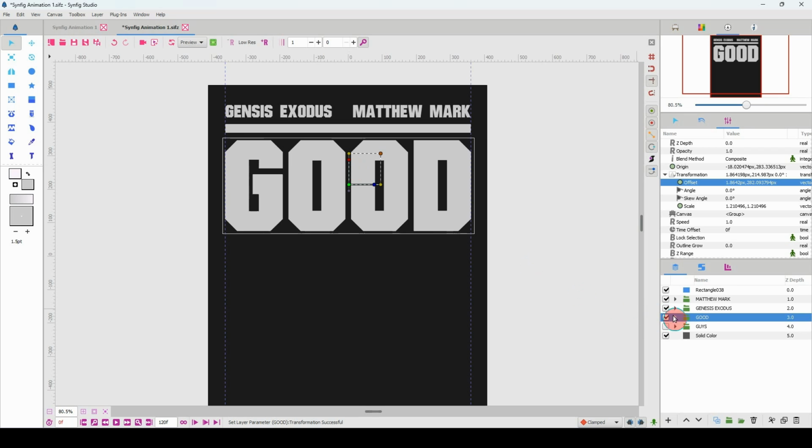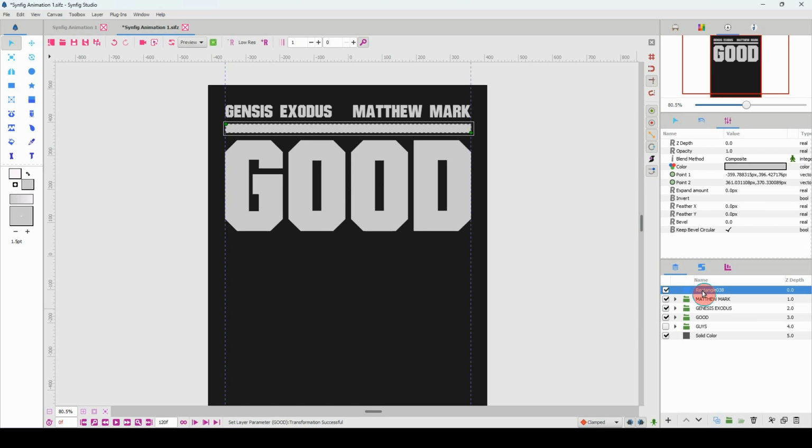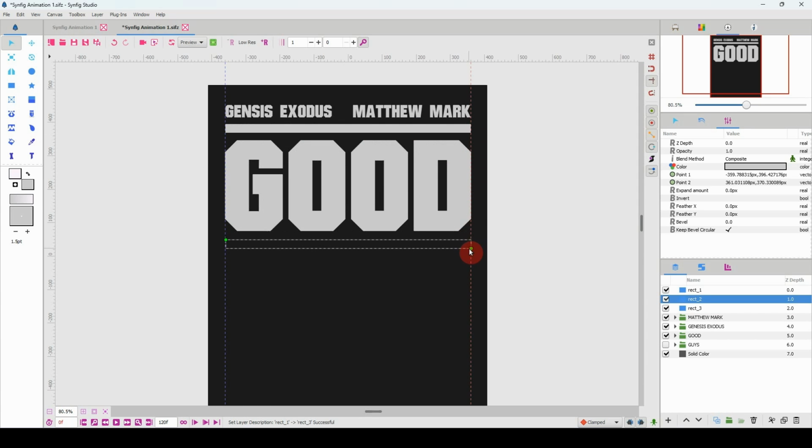And let's also rename the rectangle. Let's call this RECT_1, and I'm going to duplicate this twice. So Control C, Control V, Control V again, so that we have 3 rectangles. And I'm going to rename the second one to Rect2, the third one to Rect3, and for the second one here, I'm going to select both points and hold down the Shift key on my keyboard and left click and drag it below my text, somewhere about there, and then release.